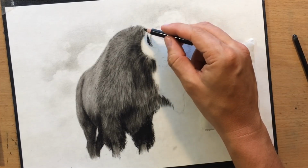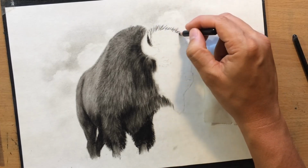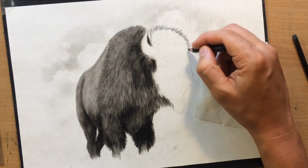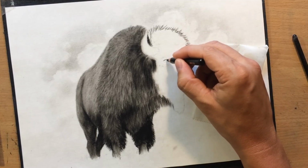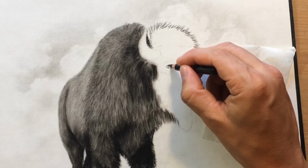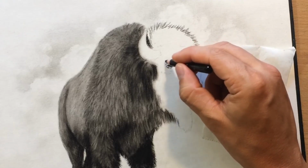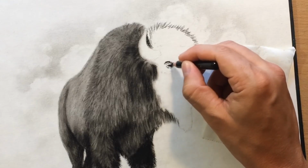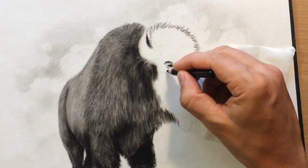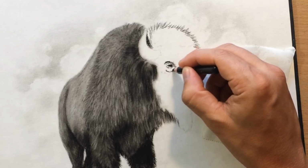And there needs to be a little bit more shadow here on the other side of the head, on the other side of that horn. Like I said, it's important for me for that horn to stand out against the rest of the background. And now I'm working on the eye. These are some tiny details, as you can see in the reference, some tiny wrinkles around the eye. But I'm trying to draw them as best as I can. My charcoal pencil isn't that sharp, as you can see, but I can still include some of these smaller details.